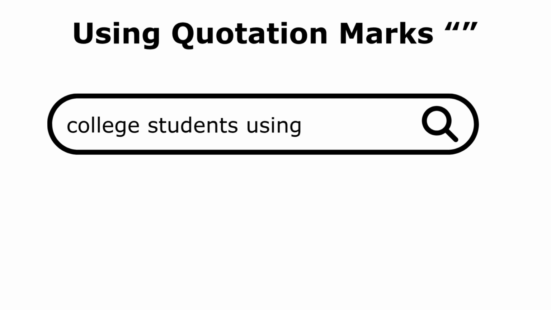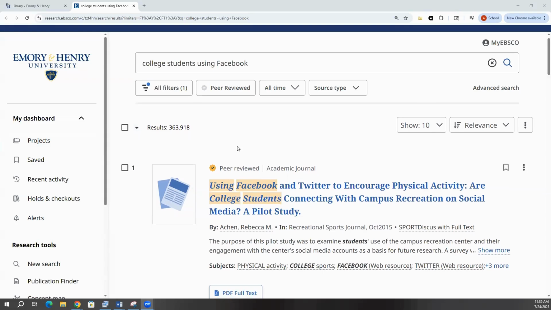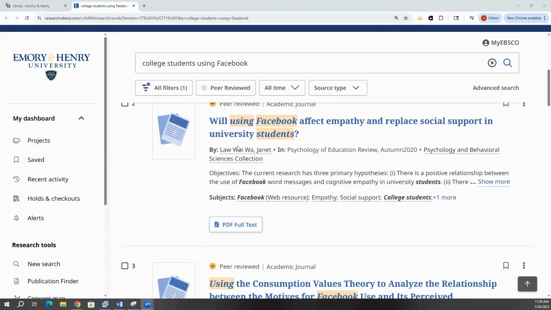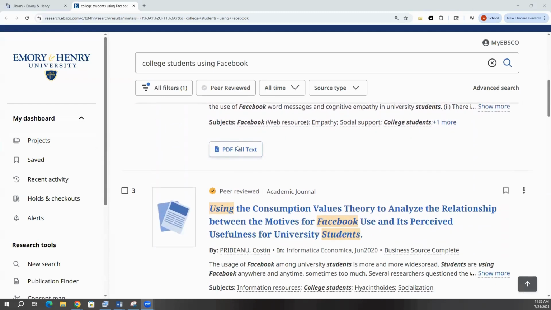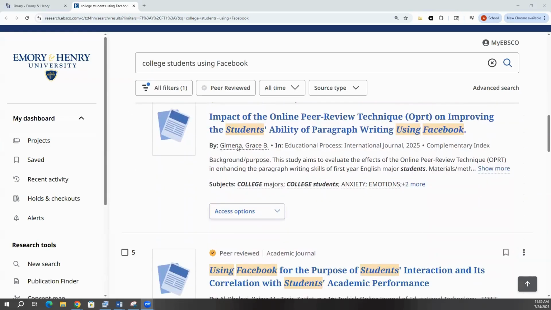Let's say you're searching for information on college students using Facebook. If you search college students using Facebook without quotation marks, most databases will search for each of those words separately, meaning your results might talk about college, students, or Facebook, but not necessarily all together.